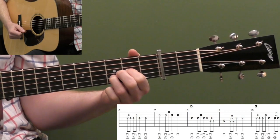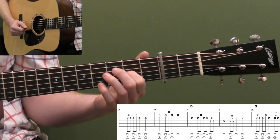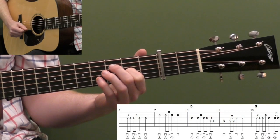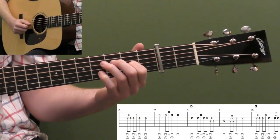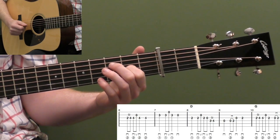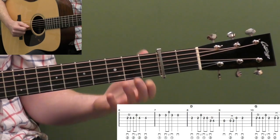This is over a D chord. And the melody is just kind of a long note on that 2nd fret 3rd string. And we're going to play like a little guitar lick here. So let me play it and then I'll break it down. So we do 2nd fret on the 3rd string with a downstroke, and then down up 3rd string, 2nd string, and then down up 3rd string, 2nd fret, and then open.